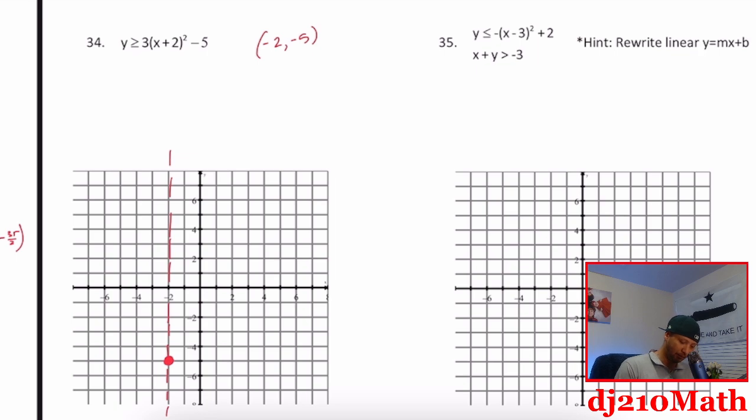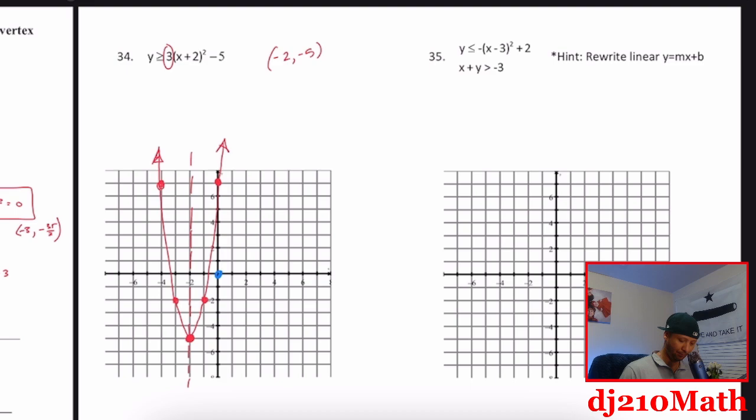Okay. Actually, I know more. So the dilation is 3. That's going to tell us that the next points are 3 up, and then 12 up. 1, 2, 3, 4, 5, 6, 7, 8, 9, 10, 11, 12. Okay. The drawing may not be precise, but it's definitely accurate. Okay. And then 0, 0 is outside. So let's test 0, 0. Remember, if it's true, we're shading on the side that has 0, 0.